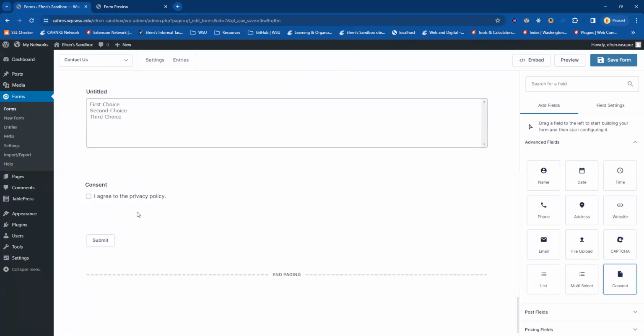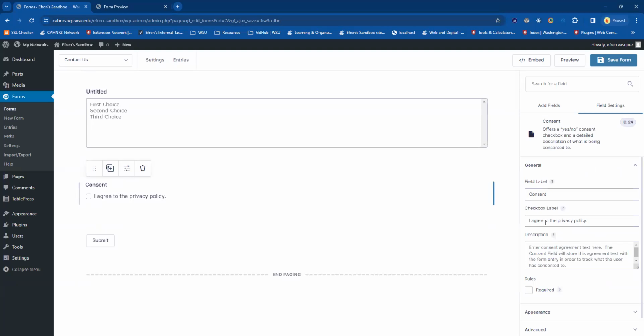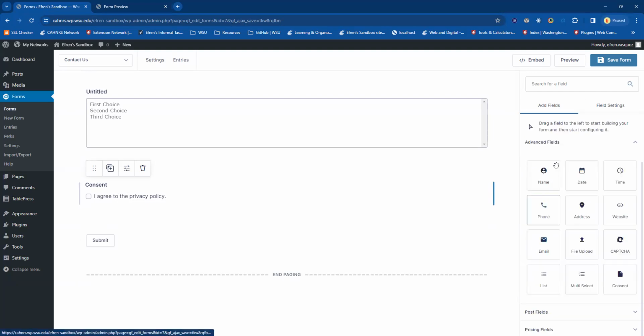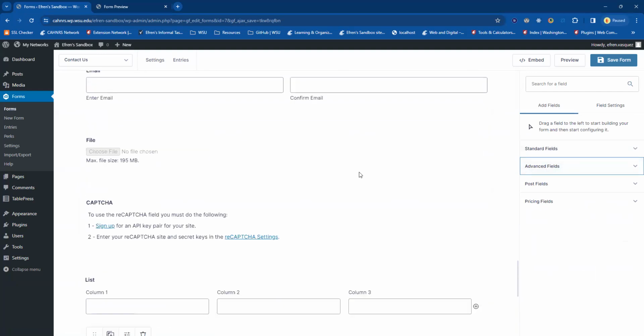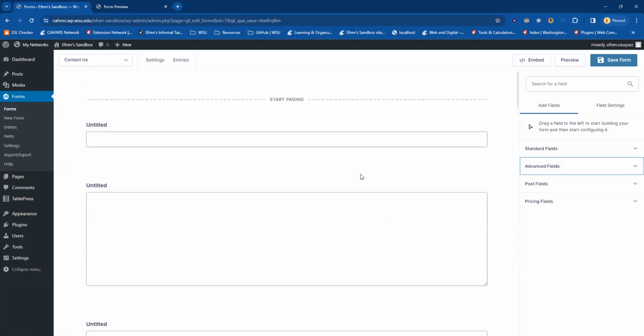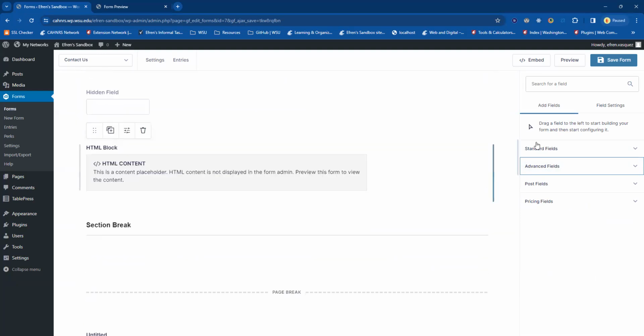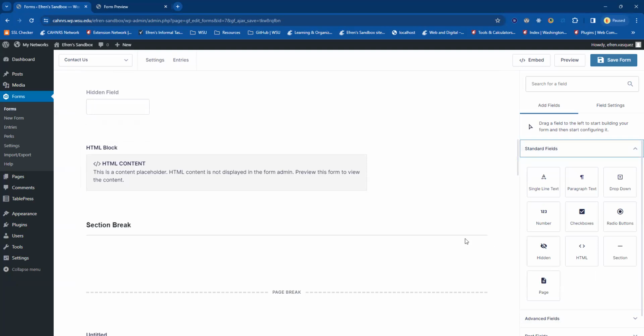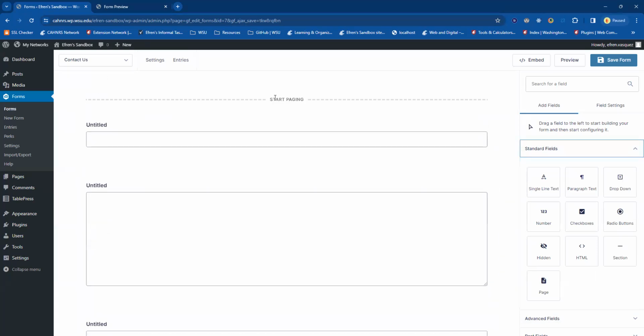And then finally, you have a little consent field where you can type in the consent message, like I agree to everything on this form, and then they have to click on this before it can be submitted. So those are going to be all the fields that you're probably going to be using the most frequently on your forms. Again, this was just like a top overview of all the fields that are provided to you in Gravity Forms. In later videos, we'll be creating different forms using all these fields and using conditional logic.